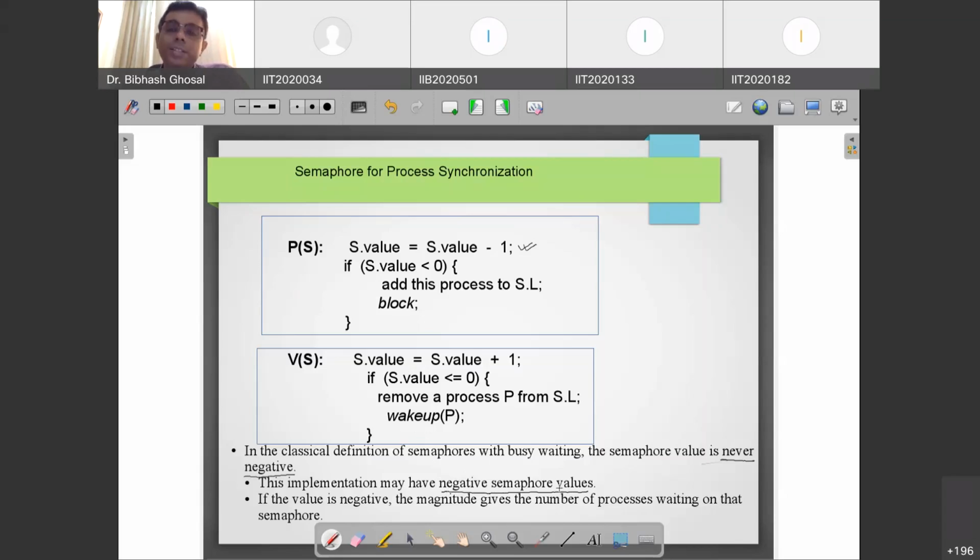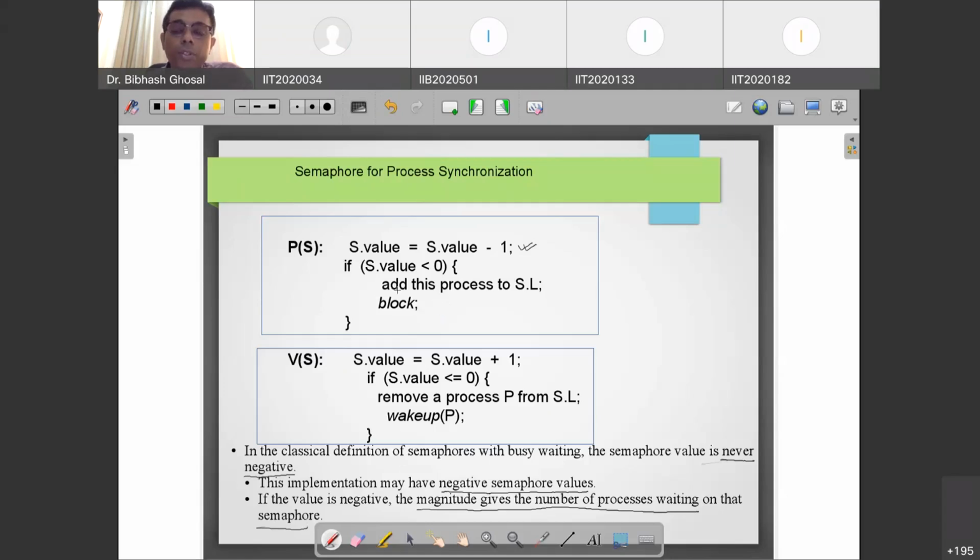Okay. What does this negative value actually mean in this modified definition? It will mean that there are processes which are waiting, and the magnitude will mean the number of processes that are waiting on that particular semaphore.